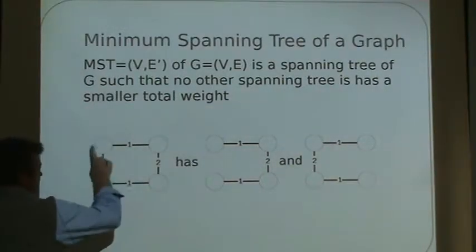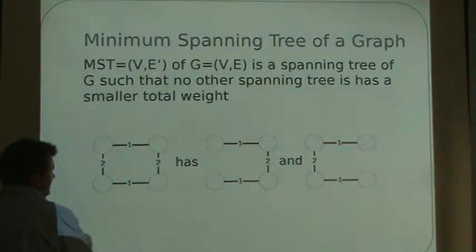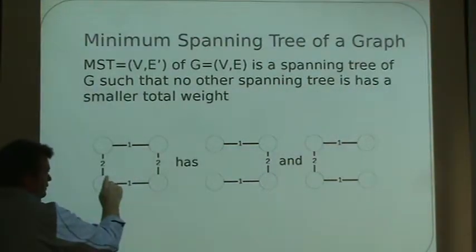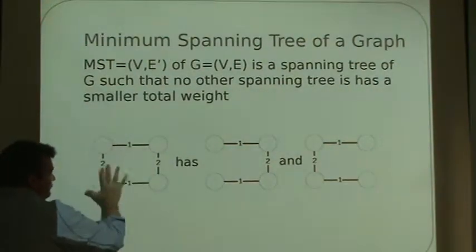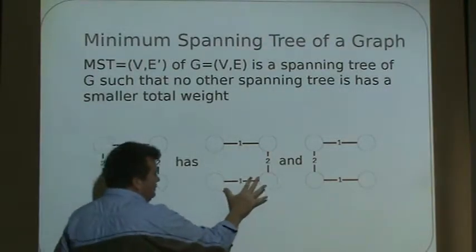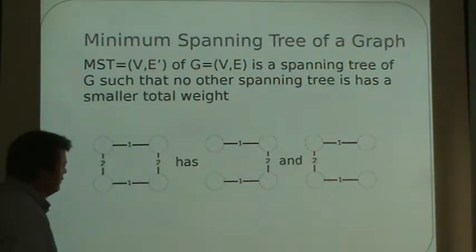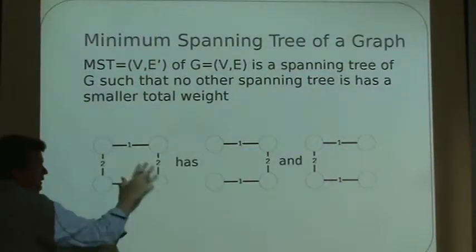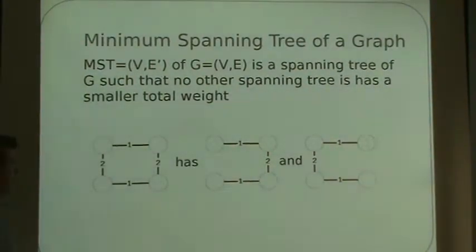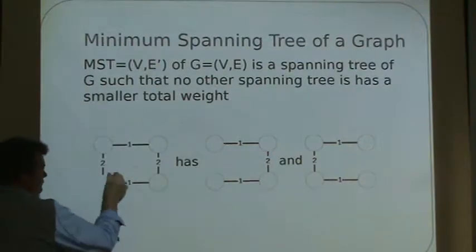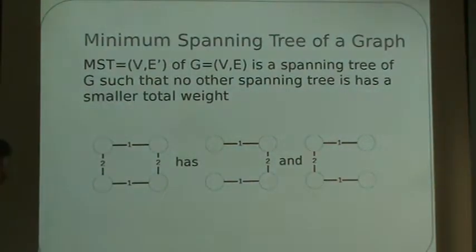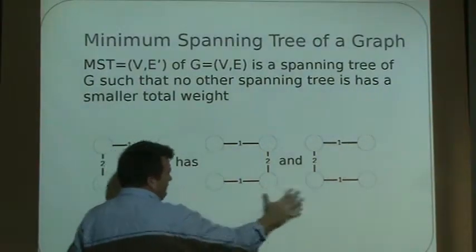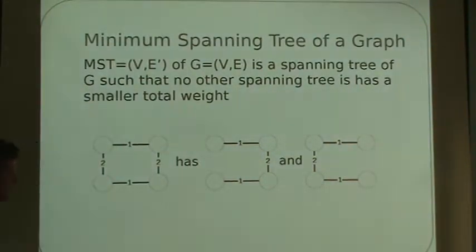So for example, if we had this rectangle, and the weight here is 1 and 1, and the weight on the sides is 2 and 2, like we said before, this has 4 spanning trees, but it has 2 minimum spanning trees. We obviously want to get rid of one of these edges to get a spanning tree. And we want a minimum one, which means we want to get rid of one that has the weight of 2. So this is one example of a minimum spanning tree of this graph, and here's another minimum spanning tree of this graph.